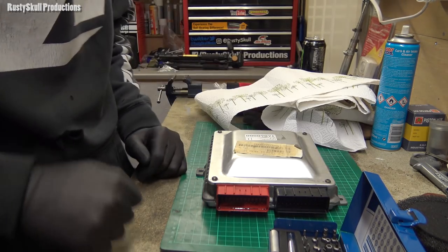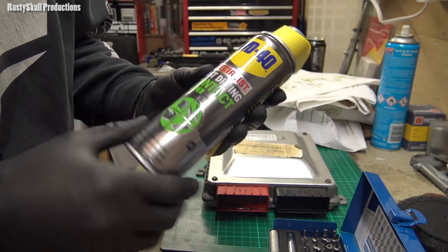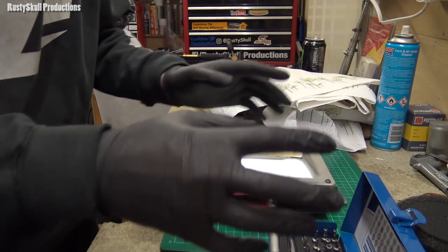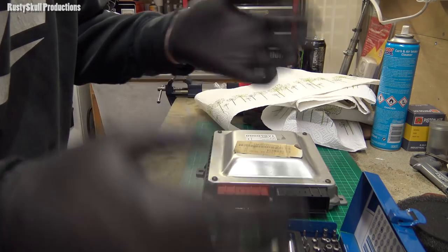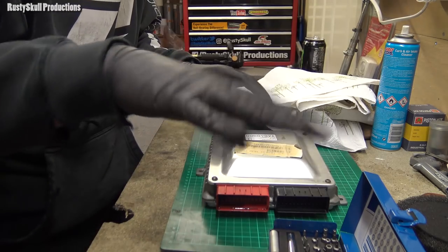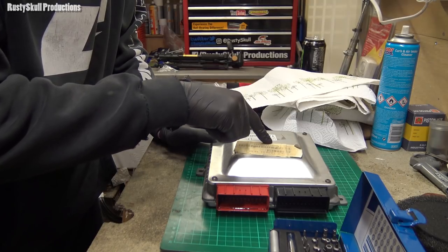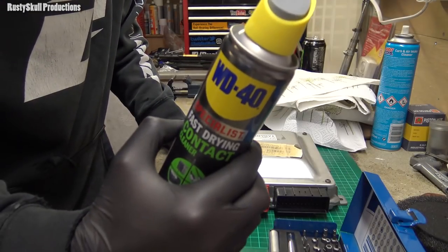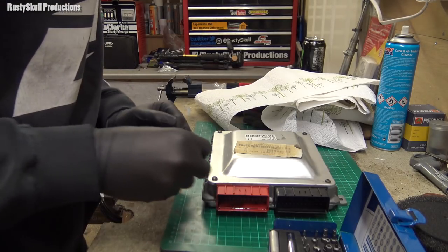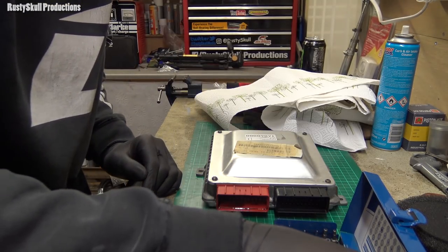I'm here to have a look inside this, and I went out especially and bought some specialist fast drying contact cleaner, which removes oils from electrical contacts. I usually use degreaser and things like that, and you lot always have a go at me: don't ever use WD-40 on electrics, it has to be specialist. I know all this, but seeing as this is the ECU that runs my entire car, I'd better play by the book, even though I'll probably break it anyway. I've got a funny feeling that this is probably going to be full of oil.